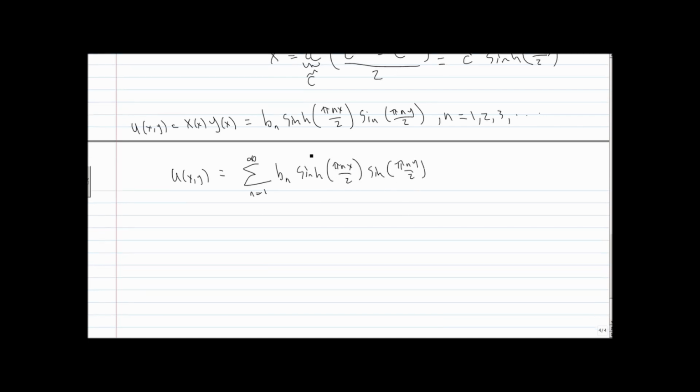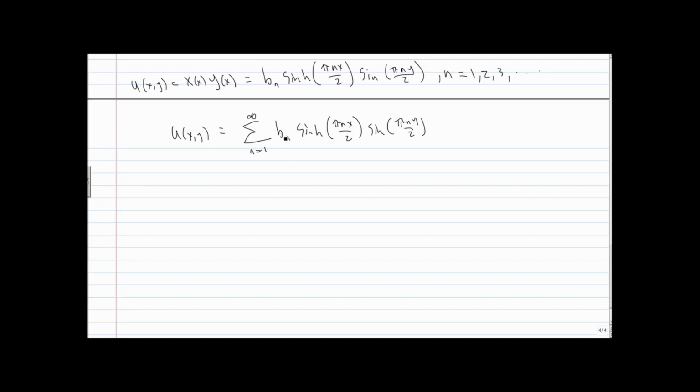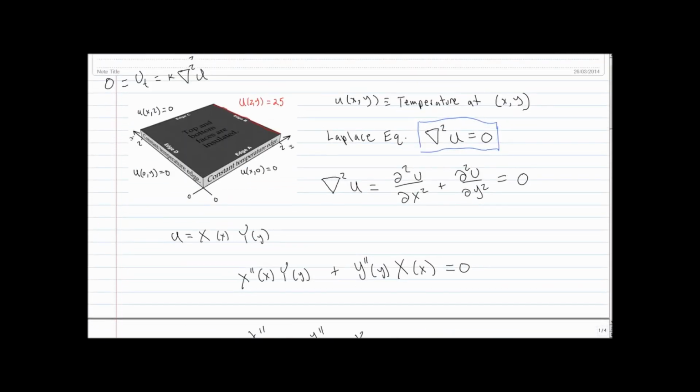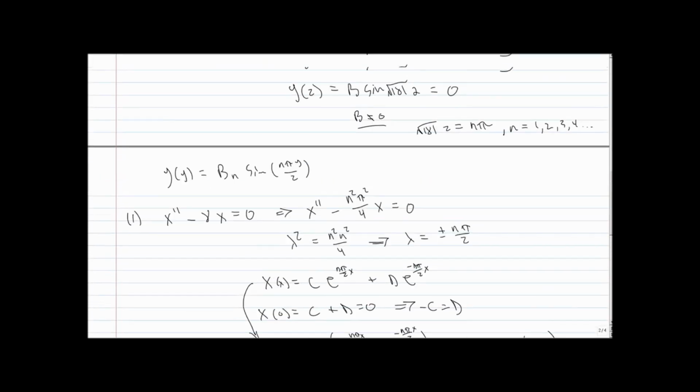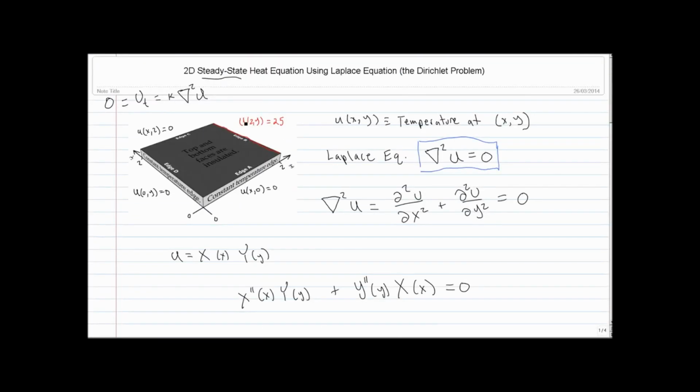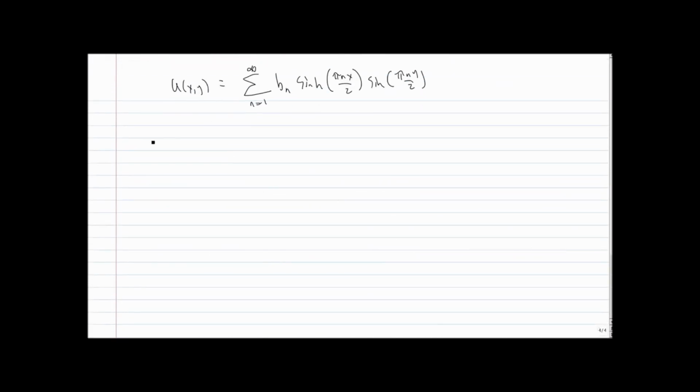Almost here. So you know what's coming next. We're going to need the Fourier series for this constant here. So we're going to need our last boundary condition. So when x is 2, we have 25. So here I should point out too that this is the solution. I didn't circle the solution in my last video. Now we're trying to find this constant here.